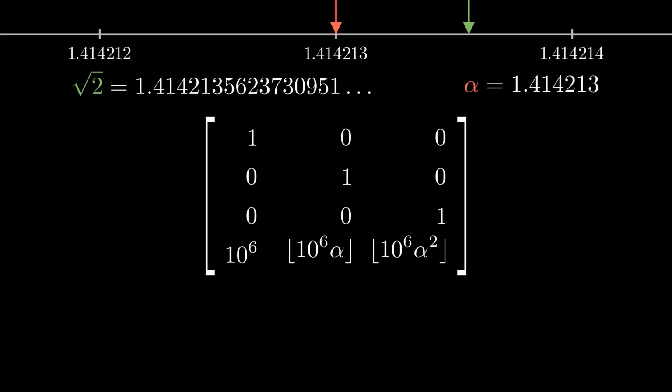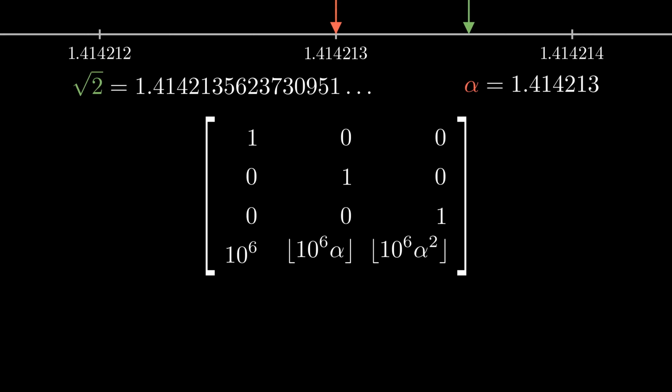However, we won't always use 10 to the 6 when doing a process like this. For instance, if you knew, say, 9 digits of your algebraic number, you would want to use 10 to the 9th. Additionally, the size of this matrix encodes the degrees of candidate polynomials. The maximum degree of a candidate polynomial is the number of columns in this matrix subtracted by 1. That is, because I used a 4 by 3 matrix here, I am guessing that the algebraic number in question here, the square root of 2, has degree no more than 2.